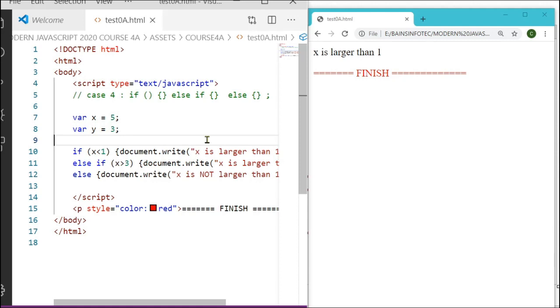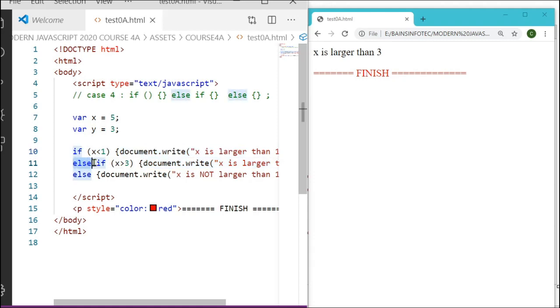We save this, Control S, and do Control R. What happens is the first test fails, because X is equal to 5 and X is less than 1 fails, so this is ignored.